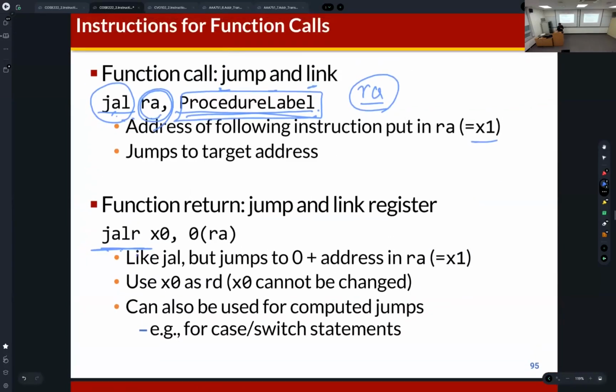That's why the return address is stored in X1, which is actually RA. It's an ABI name.